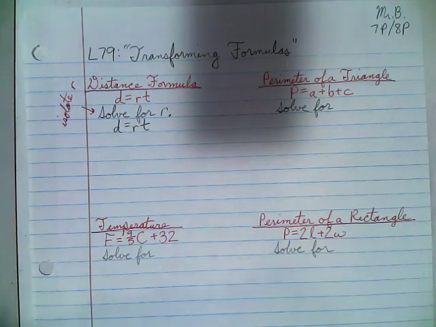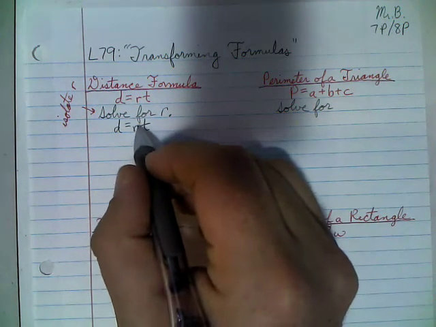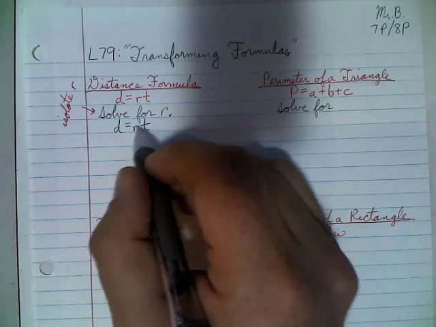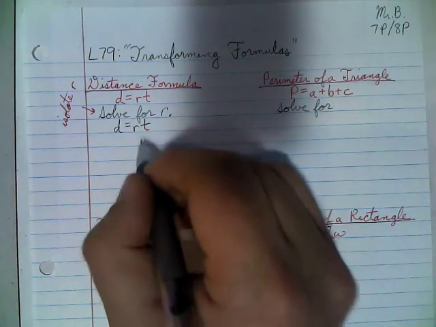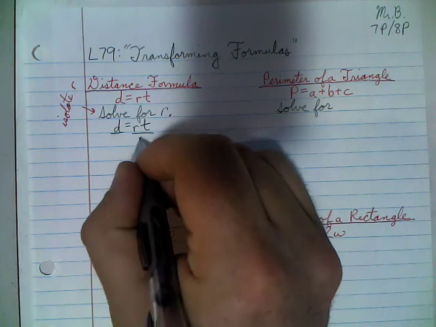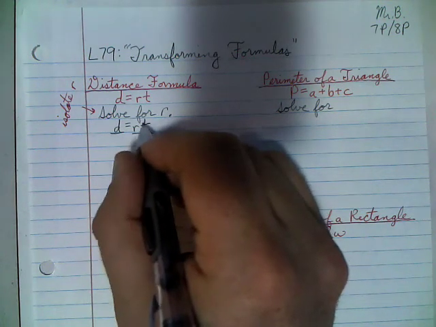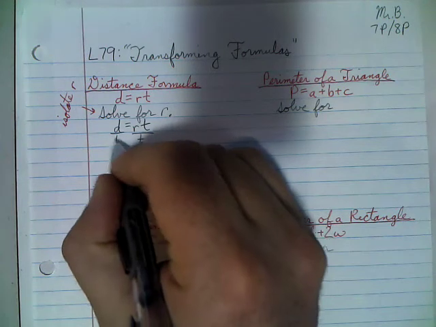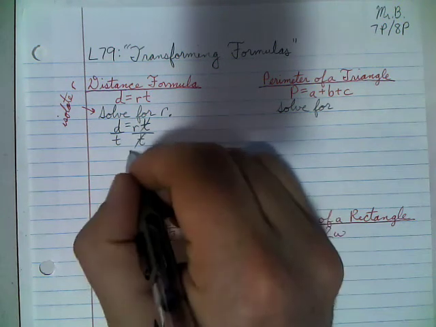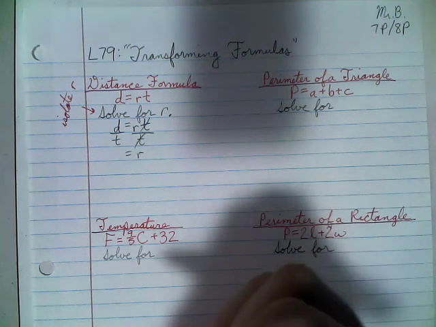So D equals RT. Remember, to solve equations, we use SADMEP. So we're going to undo things in reverse order of operations. Well, there's really only one thing to reverse. If I want R by itself, that means I've got to get rid of T. So R and T are connected by multiplication. So what will cancel that out? Division. We always divide both sides by the same thing. And since over here what I'm multiplying by is T, then when I divide on both sides it needs to be T as well. And so this T will cancel that T, and that will leave R all by itself.